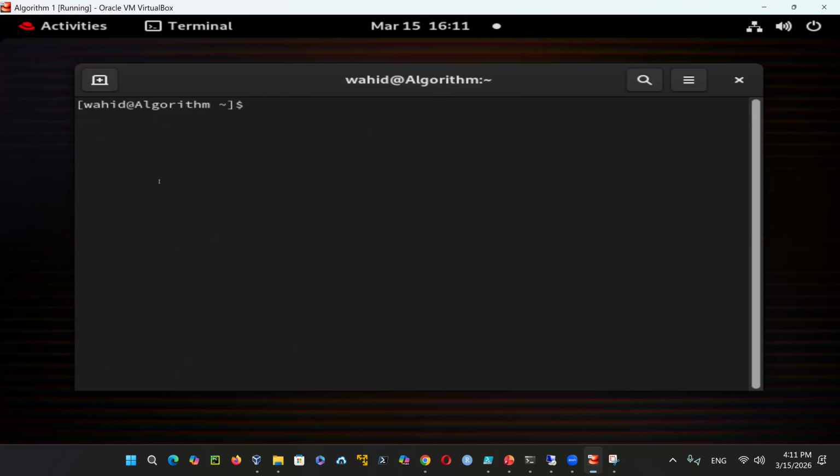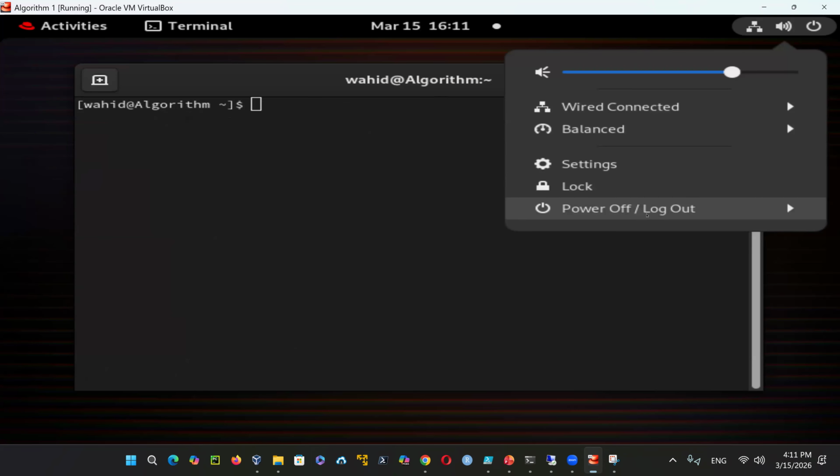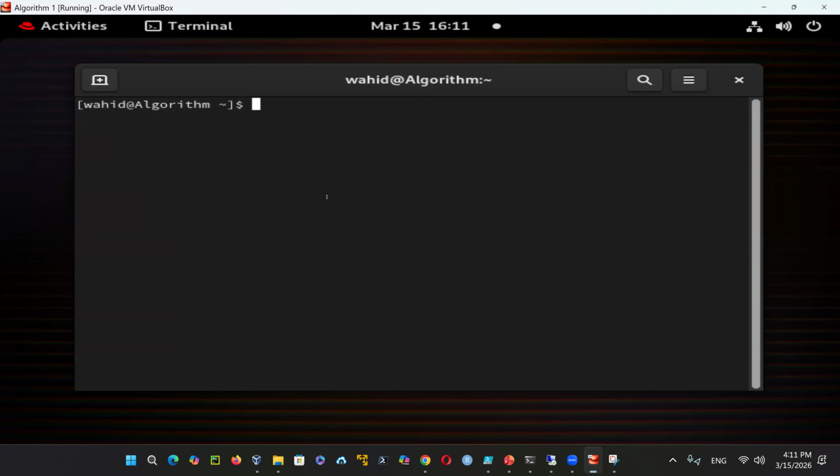And there's another command I'm going to do with sudo. I could also power off the machine here, log out, and then power off. That's one way. Another way you could do a sudo shutdown -h now, halt now.